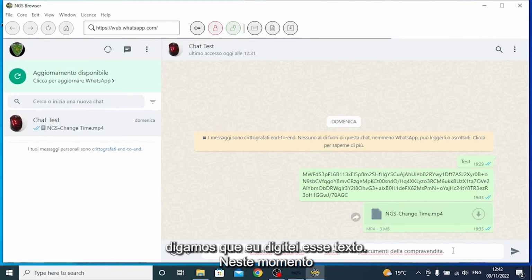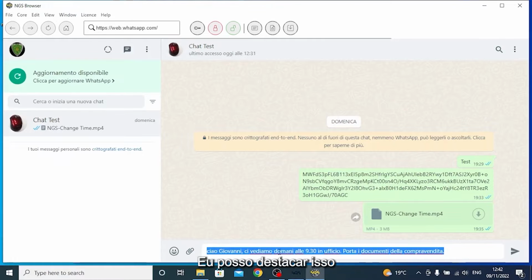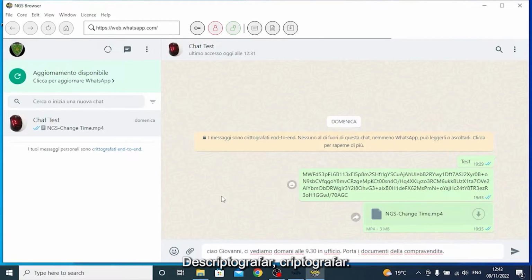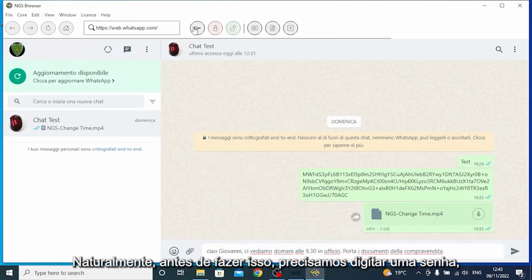Let's say I entered this text. At this point, I can highlight it and encrypt it, or with these buttons, encrypt, decrypt, or by using the right click. Naturally, before doing it, we have to enter a password.